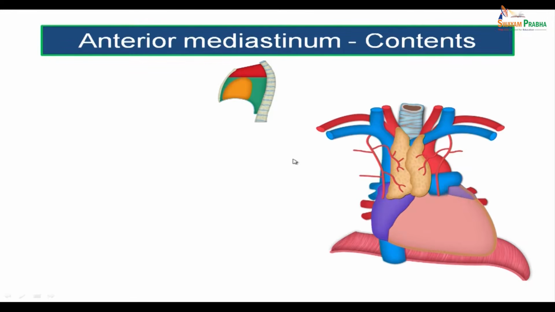When we look at the contents of this anterior mediastinum, which is in front of the pericardium and behind the sternum, you will find a remnant of thymus in case of adults, sometimes as a small fat mass. This thymus is a bilobed structure. It is larger in case of children, keeps increasing in size up to puberty, and then it starts undergoing involution. So in case of adults, you find occasionally remnants of thymus.